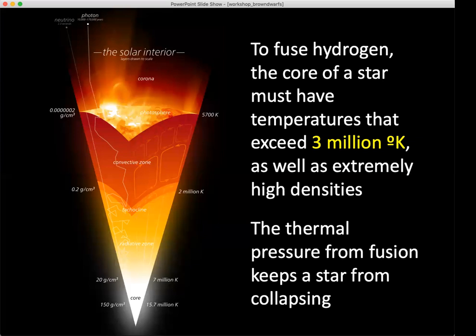So fusion plays two roles. It provides the energy for sunlight, and it provides the pressure in order to keep the sun in this nice stable configuration. It turns out that even fusion itself is actually a nice negative feedback process. So if you squeeze the sun a little bit, it will get hotter and fuse faster and push outward. If you expand the sun a little bit, it will get colder and fusion reactions will slow down and it will collapse under gravity.